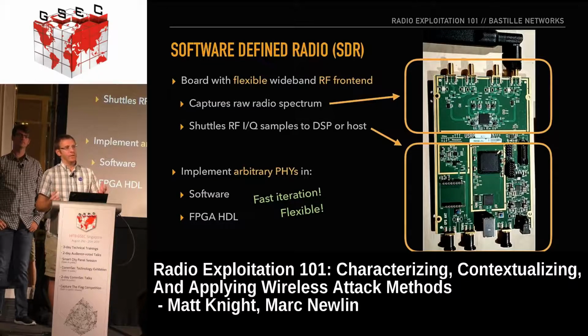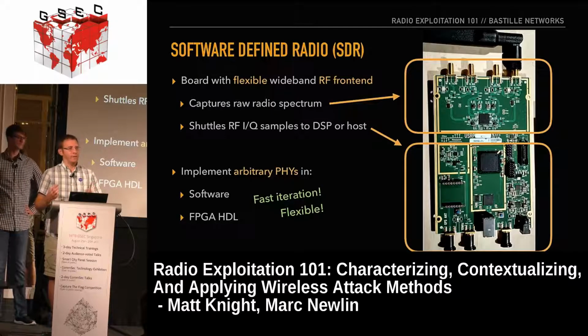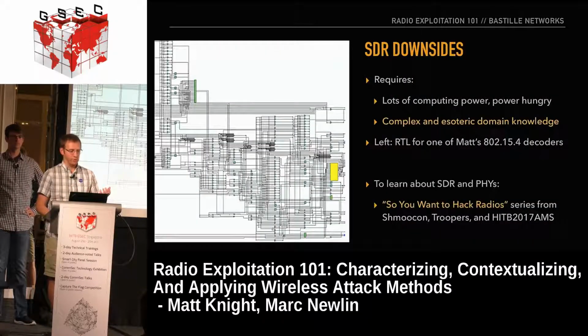And this has some good benefits. So one, we can use one piece of radio hardware for multiple different protocols. And then we can also iterate very quickly on our software. So if we're reverse engineering a wireless protocol, we can iterate on our software as we figure out more about it and don't actually have to change our hardware. So it's a pretty useful tool.